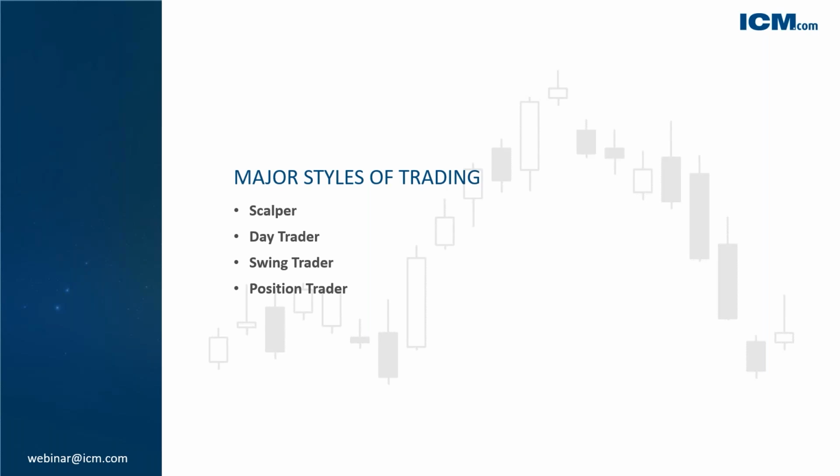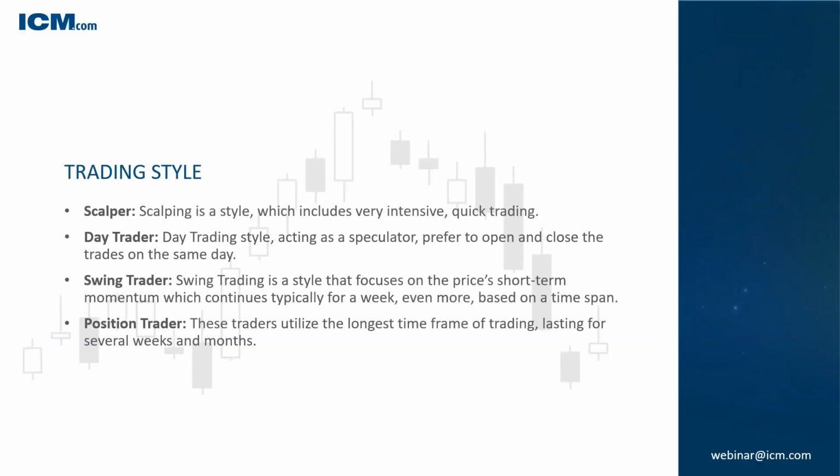You can see the major four trading styles here: scalper, day trader, swing trader, and position trader. Traders mostly come within these four. When you're talking about a scalper, scalping is a trading style which includes very intensive and quick trading. Scalp traders look to open and close a trade within a minute, within a few seconds, 30 seconds, within a minute. Often they take advantage of small price movements.